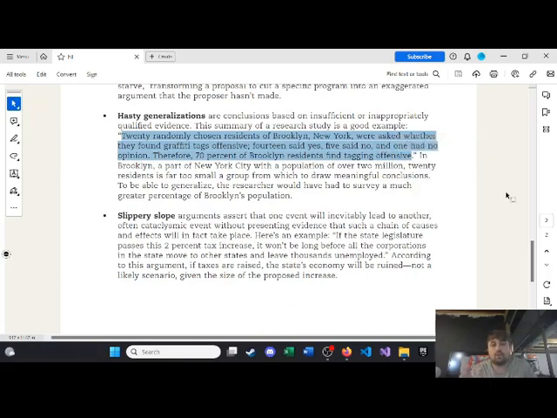So, what we're arguing for here, we're making a conclusion that's general. It's about all Brooklyn residents. And we're making that conclusion based on 20 randomly chosen residents. We're saying these 20 randomly chosen said this. Therefore, all of Brooklyn residents said this. Now, is that true? Well, if those randomly chosen residents were a representative sample, then it would be true. If they represent the bigger group, then it's true.